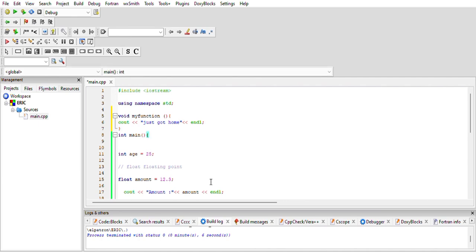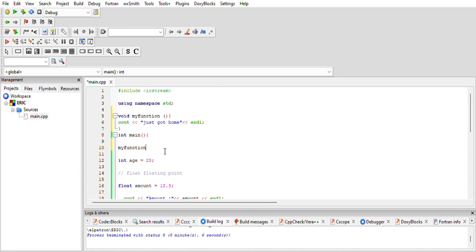So I'll come back to the main function and call this void function I just created. So in the main function, I'll just write myFunction, and just terminate it.